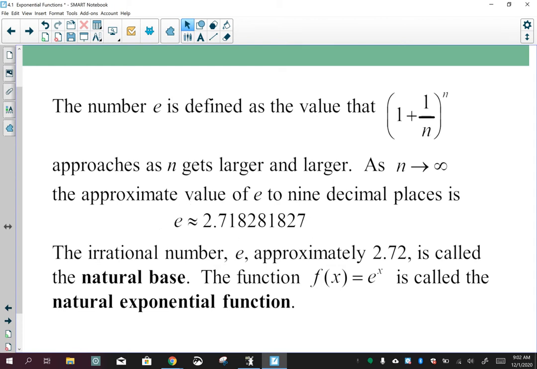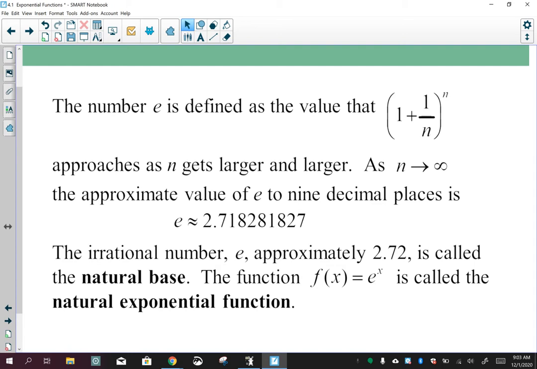But because we are approaching it, it's a horizontal asymptote. So we actually will never reach the value of E. And that's why it's irrational, because we'll never reach it. And it just keeps on going forever and ever. So usually we do 3 decimal places. Sometimes we do 2. So if we do 2, just use the 2.72.